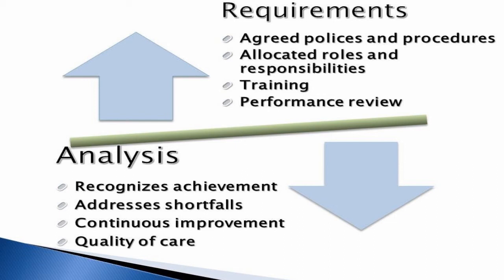So analysis, therefore, when you've got the information, recognises achievement, because when you do audit, you're not just looking for what you're doing wrong, you're looking to see where you're doing well, and if you were to be scoring yourselves out of that, you'd be scoring pretty high, wouldn't you? However, having said that, you've also recognised that there are bits that maybe could be done differently. You then address the shortfalls, and as a result, you get continuous improvement. And the whole point of all of it, really, is the way that the patients are treated, the ultimate quality of care for treatment.